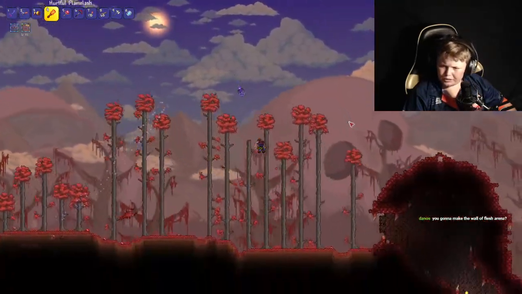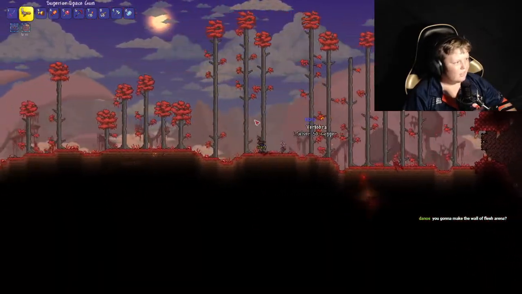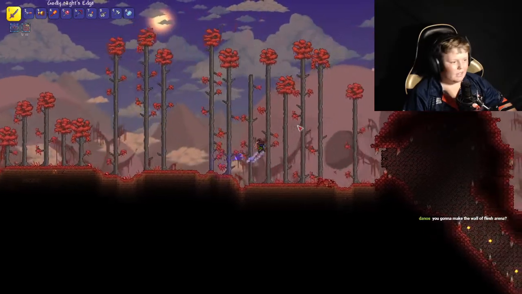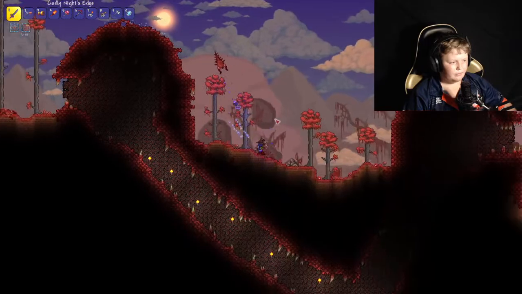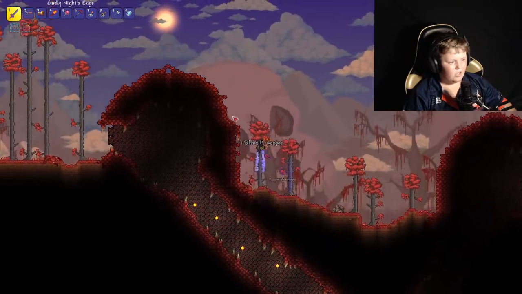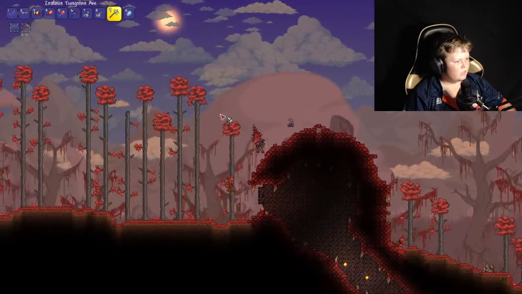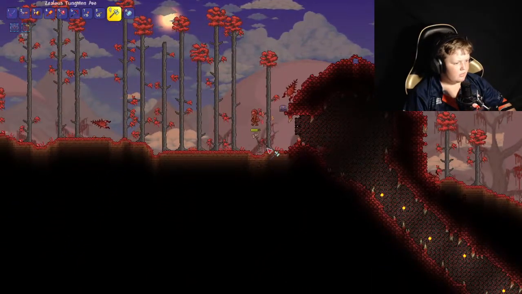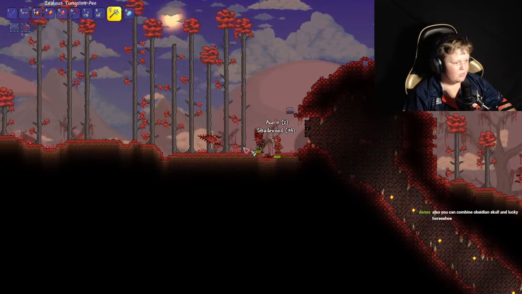You're gonna make the Wall of Flesh arena. What a hell of a hell runner. Yeah, I am gonna make that. Just give me a sec. I have to go, actually, all I need to do is just get a bunch of wood. So that's what I'm gonna do. I don't even take damage from these guys.